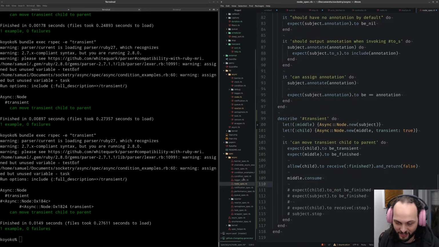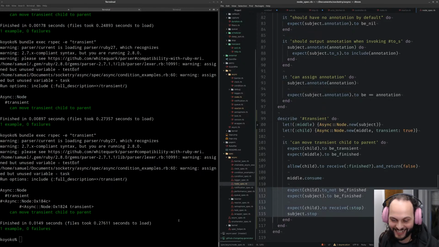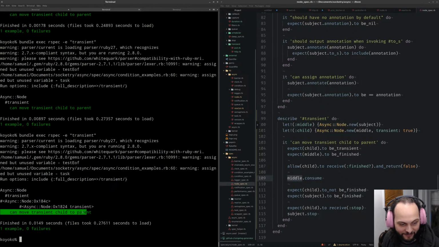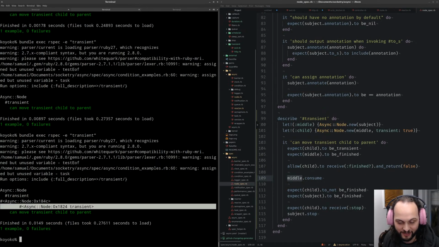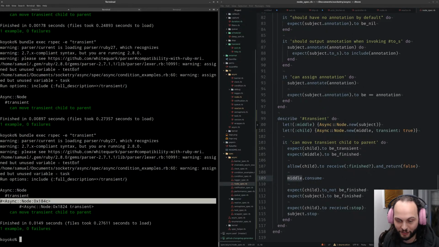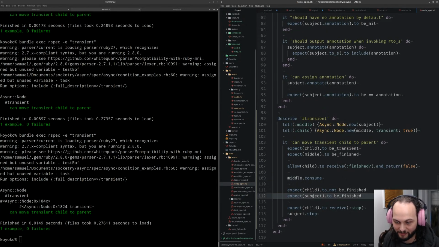This spec is trying to show that the tree behaves correctly. I'm not completely convinced that I've actually written the code correctly, but it looks okay for the moment. And then there's some additional assertions. And finally, what we expect to do is, once we have this arrangement, the parent, even though the parent has a child node, which is not finished, the parent itself is finished. We expect the subject to be finished. And this is the critical point, because we expect at this point all the user's code is finished, but there's still a transient task that's still running.